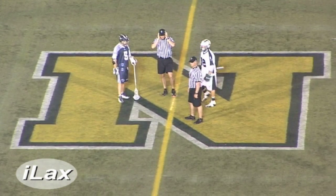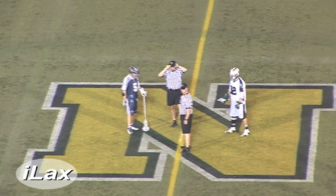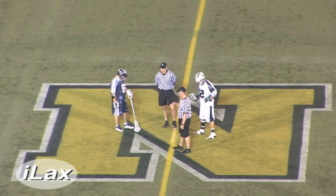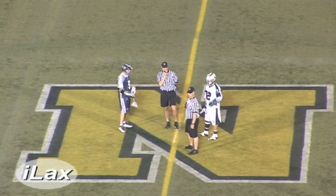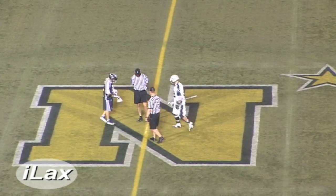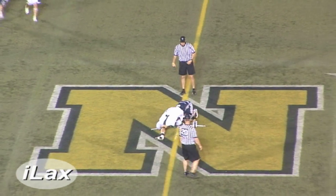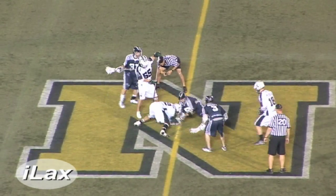9 o'clock on Saturday and Sunday mornings — you can access us on MarylandSportsInsider.com or HerbFM.com, our sister station. There are some interesting developments here in the NCAA tournament. Stony Brook over Denver, 9-7 final — Stony Brook advancing. Looks like they're going to take on Virginia. UVA is up 12-1 at halftime versus Mount St. Mary's. Stony Brook with three goals in the fourth to put them on top 9-7. Denver made a valiant effort — Tierney and his team had a rough start of the year but came on strong at the end, winning their conference and moving in as an automatic qualifier. But Stony Brook with their firepower — we've seen what they can do all season long.